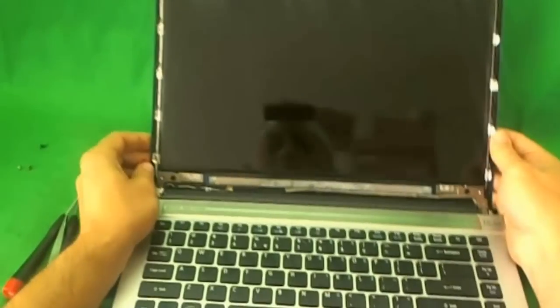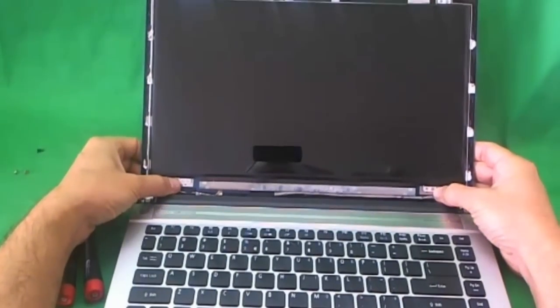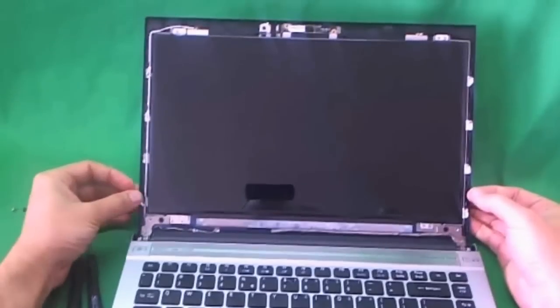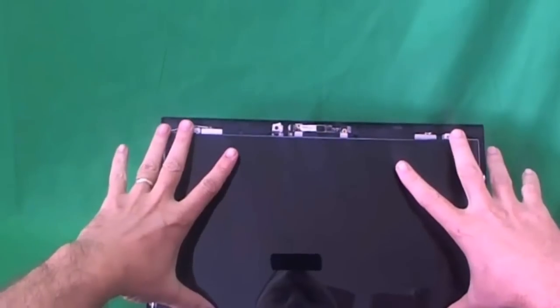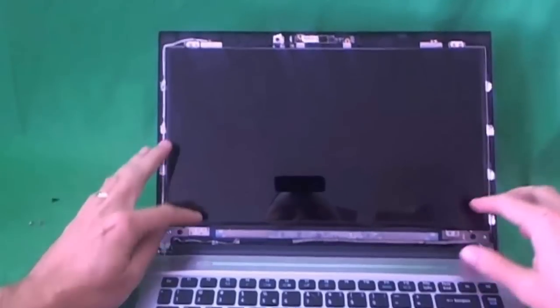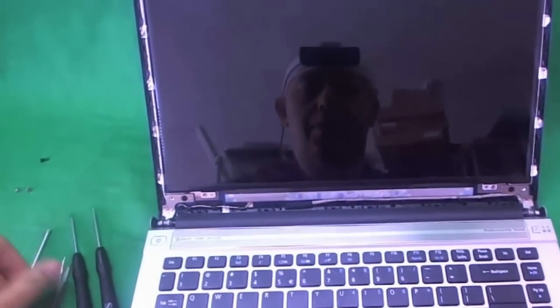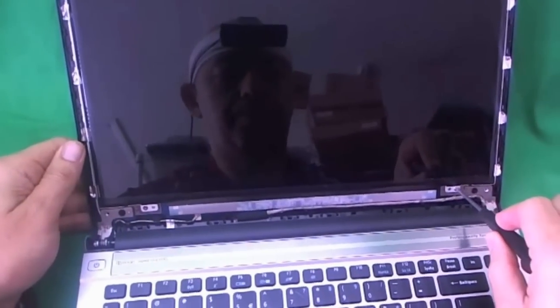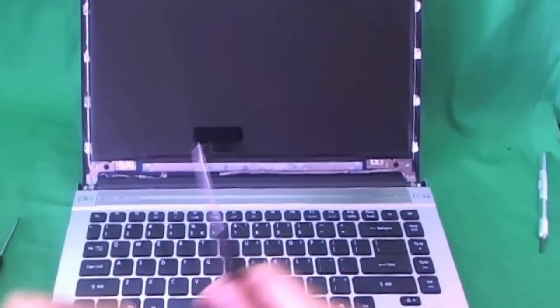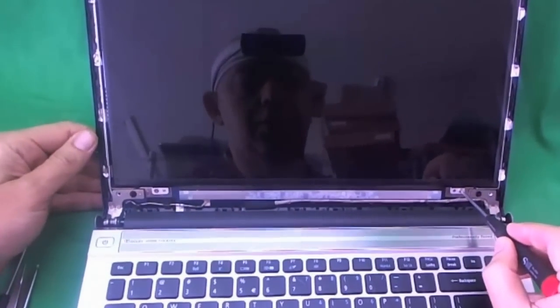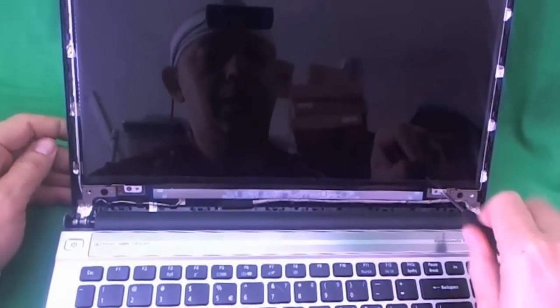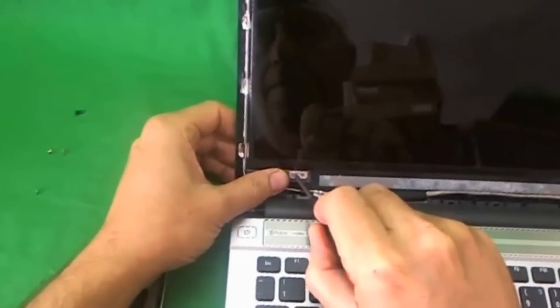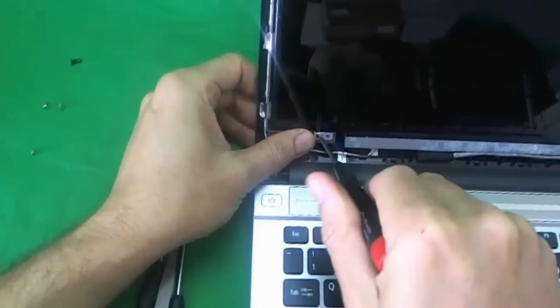Next, we see what kind of screen it is. This type of screen is referred to as a slim screen. It's a little bit thinner than a standard screen, and it's mounted by some screws on metal mounting tabs on the top and the bottom. So the next step is to use our PH1 screwdriver to remove the four metal screws. And right away, when I start using my PH1 screwdriver, I see that it's too big. So we break out the PH00, the smaller screwdriver, and that works fine. So we remove the four screws and start once again a new pile with the four screws.